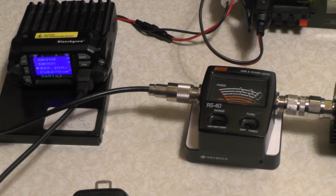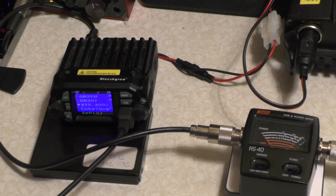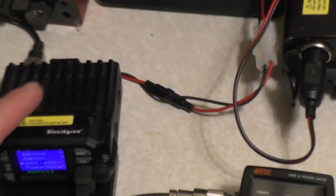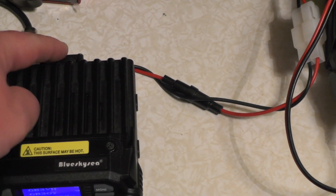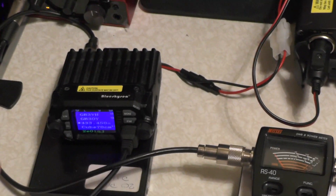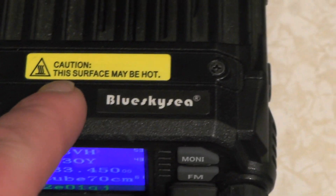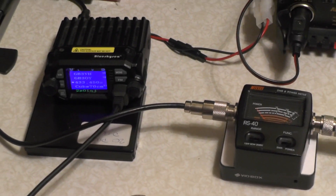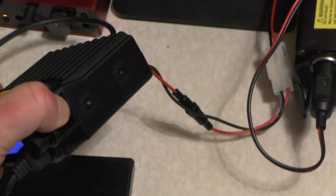Anyway, for the price of the radio — 69 quid for a little mobile for the car — this is perfect. I've been using it for a while now. At the back of the radio it does get warm across the top. There is a little fan there that helps keep it cool, but it still gets very warm across the top, which says 'Caution, this surface may be hot.' But yeah, it's a working radio — a 270 for the car, nice little tiny compact rig.